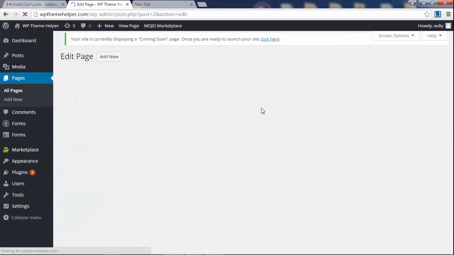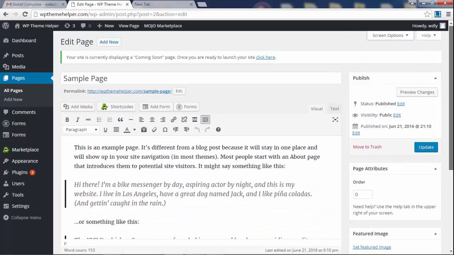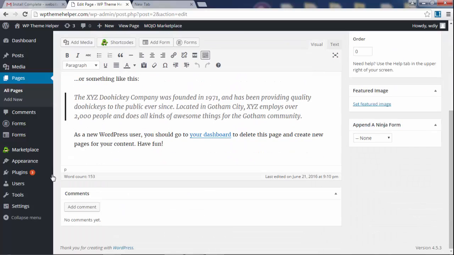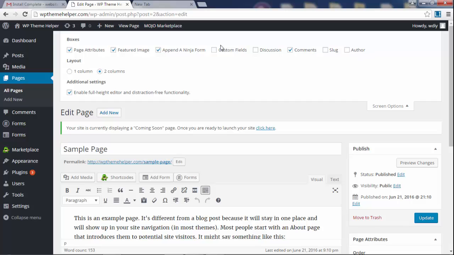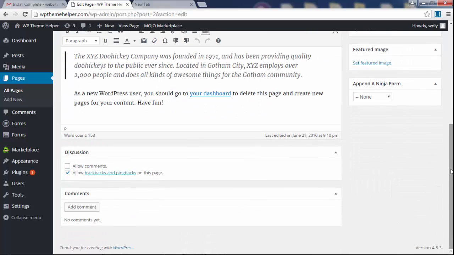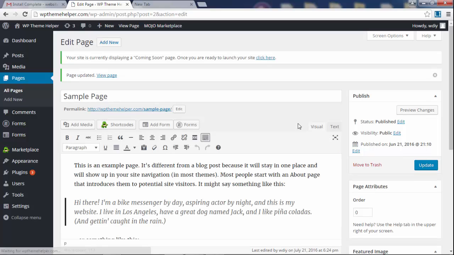You click on a dummy page, it might have comments enabled. Pages usually don't, but let's just see. Oops. See, I clicked on comments, and that was the wrong one. Comments just shows you comments that have actually been posted. Discussion will show you a setting whether you want to allow comments or not. So like I was saying, yeah, comments are disallowed, but the trackbacks and pingbacks are allowed. So we're going to disable that just for the dummy page. We're going to delete these dummy pages later on anyways, but I just wanted to show you these settings.